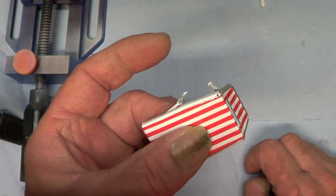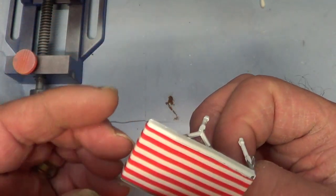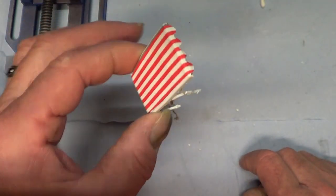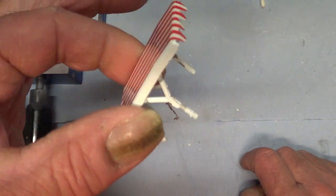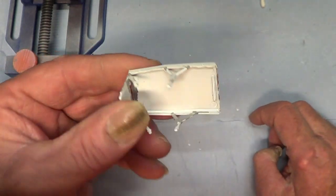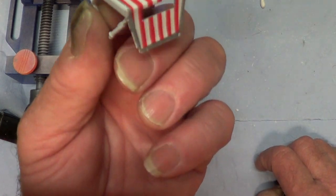Try and get the same colour canopy as the white car if you do this one, the white Mini Moke, because this is the only one I could get on Model Supplies. I think it was for one of the other Mini Mokes that had a grey canopy, but this was the only one they had. I couldn't get the right one I wanted for that. So, you know, put your sticker on before you paint it, really, and mask it off. Well, that's what I've had to do.